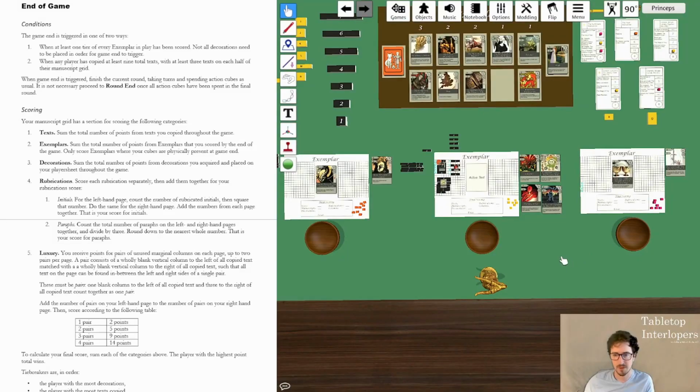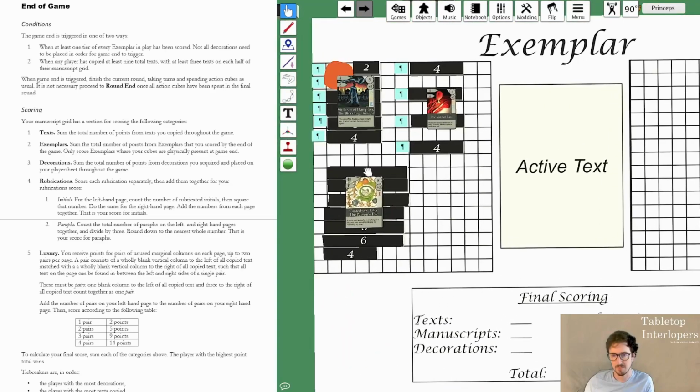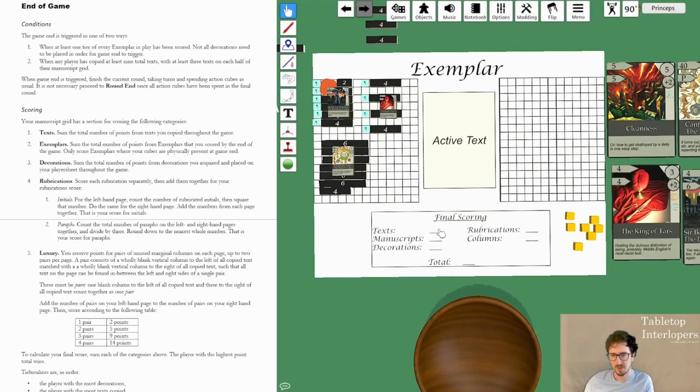In terms of scoring, it's all very straightforward. You're going to go through and follow these final scoring categories. So for Beavis of Hampton, you get 5. For Parson's Tale, you get 8. For the King of Tars, you get 3. You would add all of the things that you copied into your grid and put that in the text column.